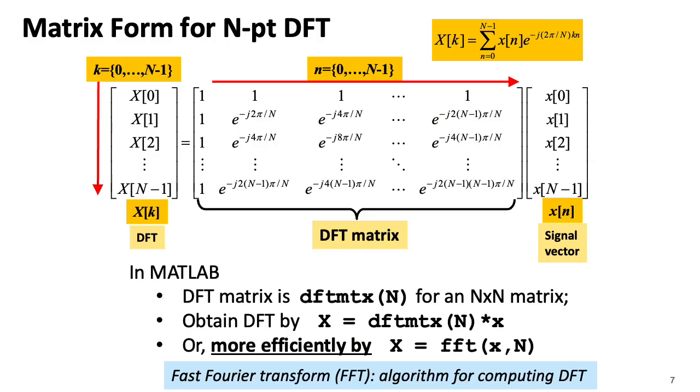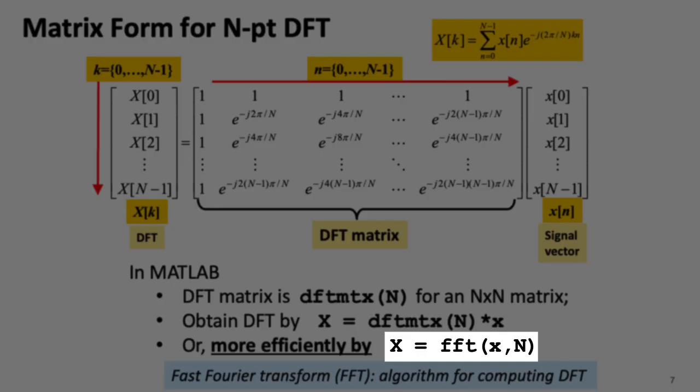The essence of a DFT is a transformation from a vector of n numbers to another vector of n numbers, and that transformation is linear. So it's possible to organize it as a matrix multiplication. In MATLAB, you can type dftmtx(N), and that will give you an n by n matrix that you could multiply by a vector little x to get your vector big X. But a brute force version of that requires n squared computations.